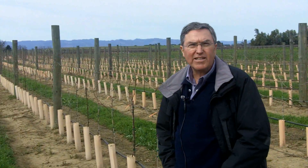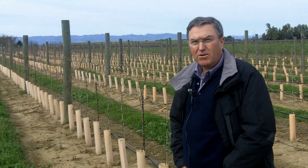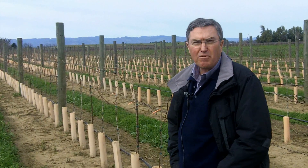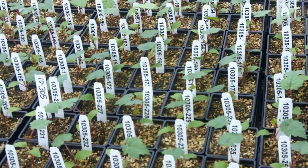These are our first 97% vinifera plants in the wine grape background, and they all have PD resistance — they've all been tested. A good portion have also been tested in the greenhouse, so we know they have the markers, and a good portion have very low levels of Pierce disease.